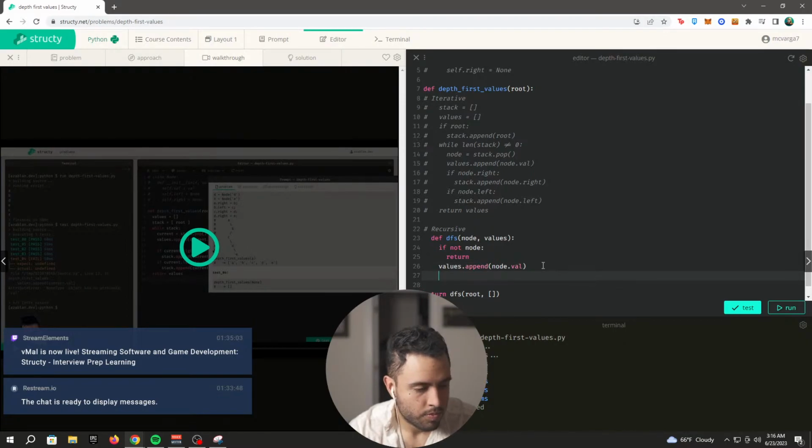So DFS node dot left and the values array, DFS node dot right.